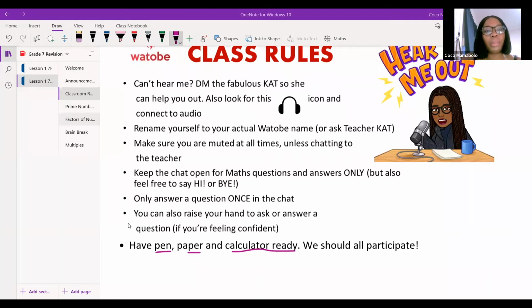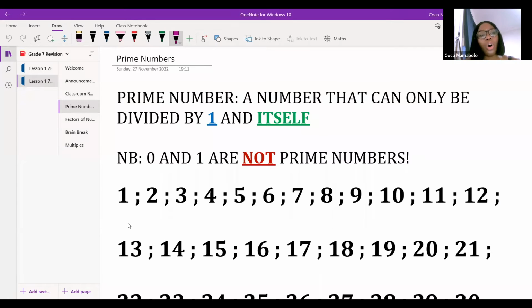All right. So a prime number is a number that can only be divided by the number one and itself. Okay, Ganiso, yes, but we are actually leading up to the idea of prime factorization, which is a big thing that we need to learn. So we're going to be moving a little bit faster today. We're going to learn something brand new, something that you would possibly have to learn in grade 8. Remember, a prime number is a number that can only be divided by one and itself. But we need to remember that 0 and 1 are not prime numbers. They're not prime numbers.